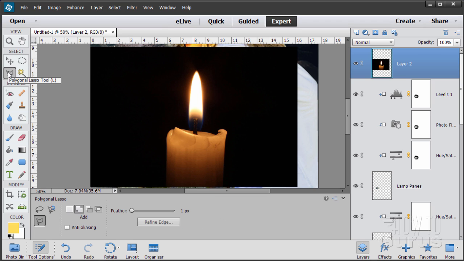So grab the polygonal lasso tool, and we'll adjust the bottom of the mask later just to make it fit properly. But we'll start off here, come around, do a nice little selection around the candle and in around the wick, and then kind of around the flame. There's a little bit of a glow right there. You can come around the glow if you want to.